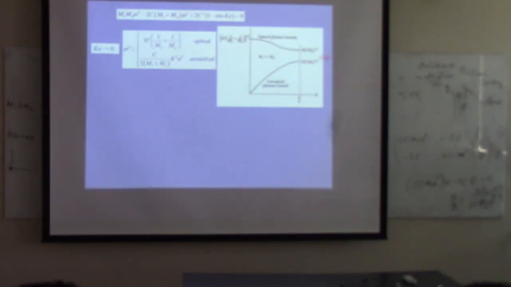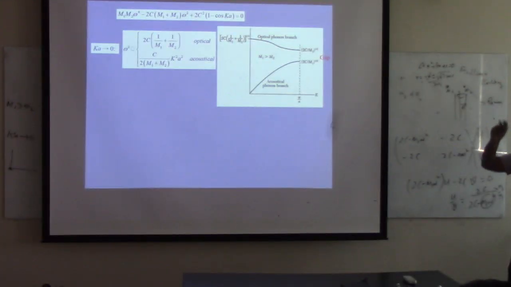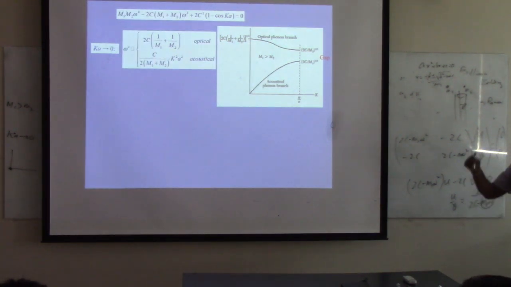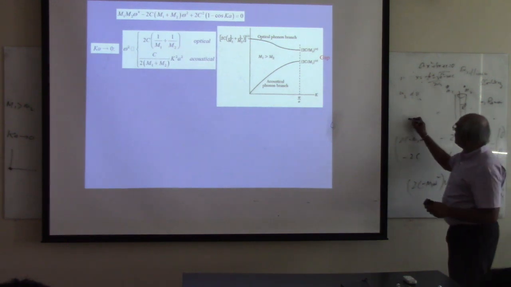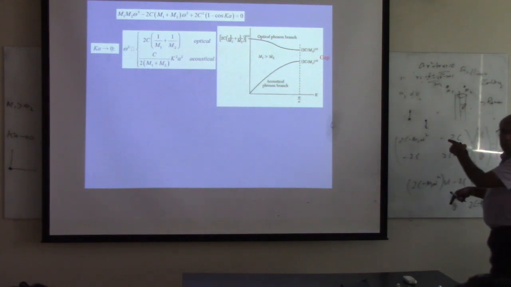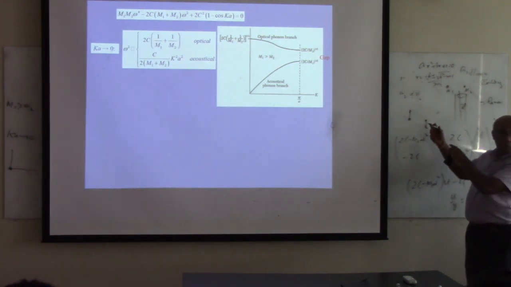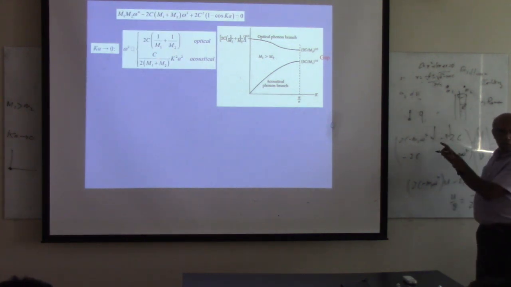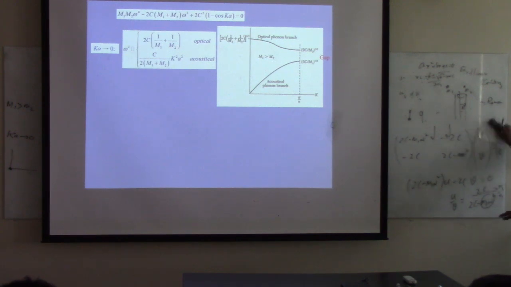That's the important thing. U is the displacement of the particle M1, V is the displacement of particle M2. So they are negative means what? One goes one way, other goes other way. So that means if one particle goes up, the other particle goes down. That's what U over V negative means. If U over V positive, that means they both go up or they both go down. This is the important thing a lot of people miss.